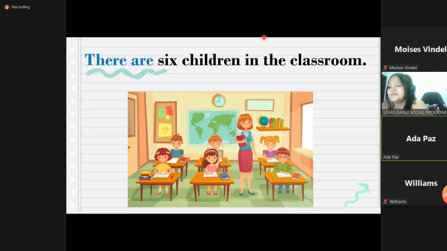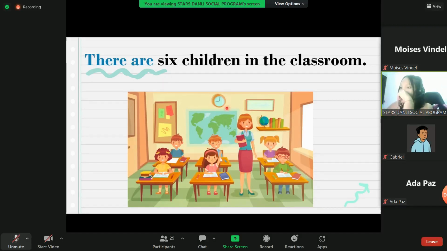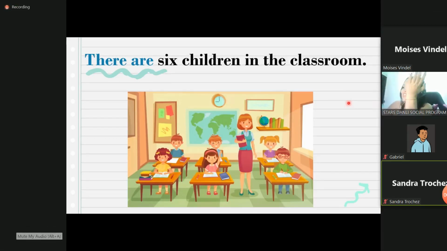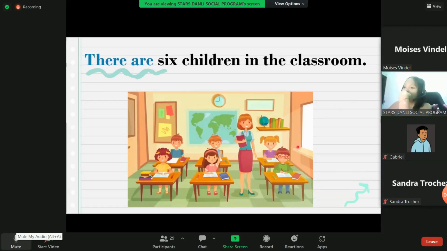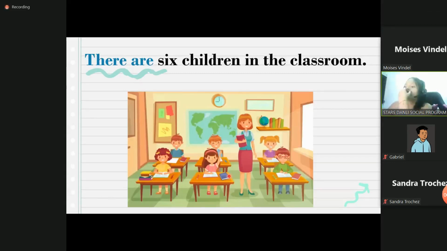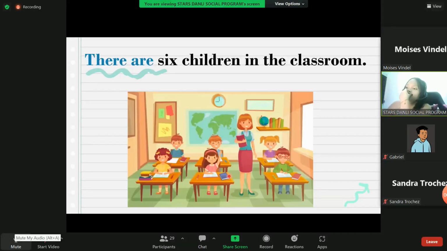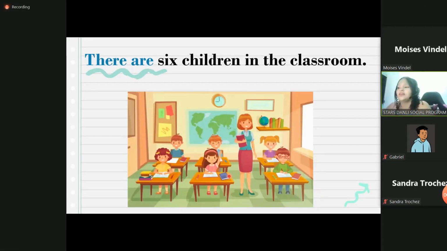There is a teacher. Excellent. There is a teacher, right? Just one teacher. Good. There is a clock. Excellent. Here we have the clock. So there is a clock. Good. What else? There is a window. Excellent. Here we have the window. There is a clock. There is a teacher. There are 6 tables and there are 6 children. There are five books on the rack. Excellent. We say there are 5 books, and here we have the rack. Excellent. Good job.